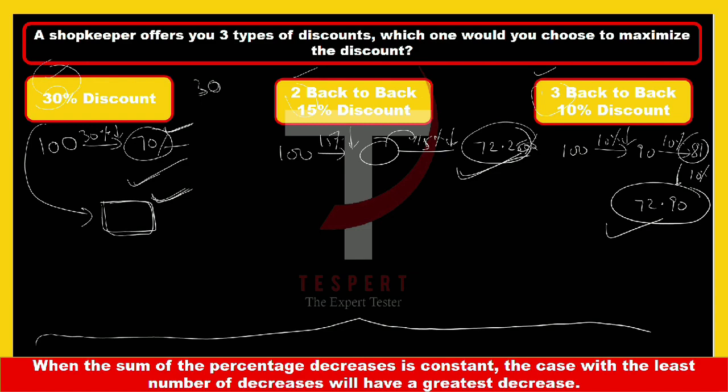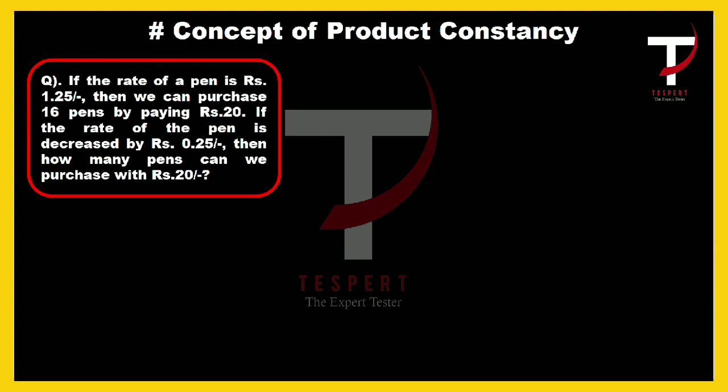Okay, so next we will move on to the next slide. Concept of product constancy. So what is product constancy? Here we have this entity A, this entity B, and we have one more value here. Product constancy means if anything happens to A, if A is increased, B must be decreased in order to make C constant. So we shouldn't make any changes, C must be as it is. If A is increased, B must be decreased. If A is decreased, then B must be increased, so that C will be the same as it was previously. Let's take this example so that you will understand.